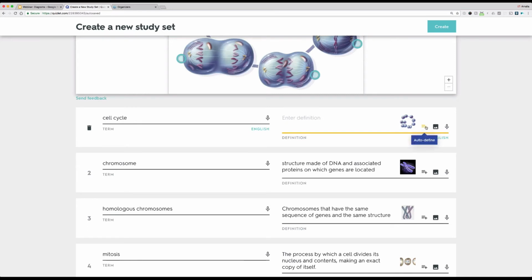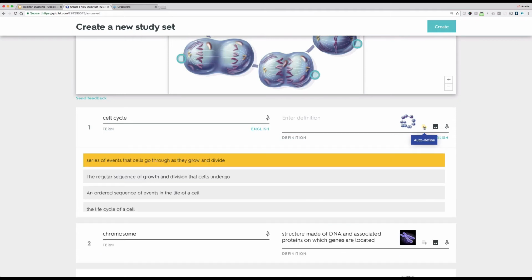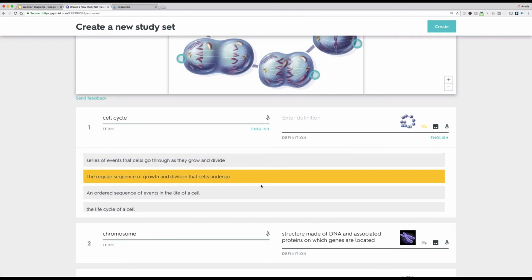A little bit of information about Quizlet: we have almost 200 million study sets that have already been created, which means that for almost every single term you might put into Quizlet, somebody else, and probably tens, 20s, hundreds of other people, have already put that term and a corresponding definition into Quizlet. So we're looking at that information on the back end and saying, hey, if you put in cell cycle, we bet that somebody else has already done that.